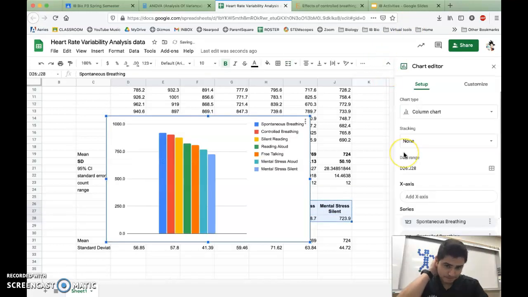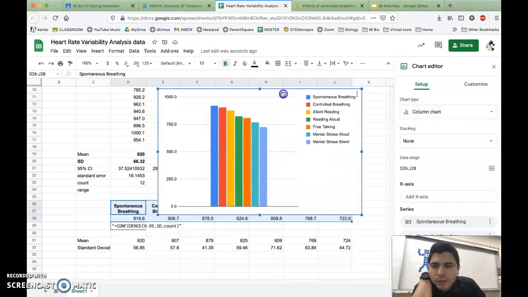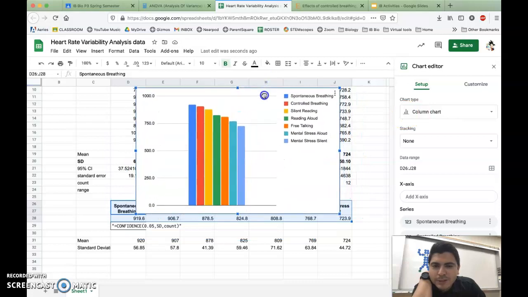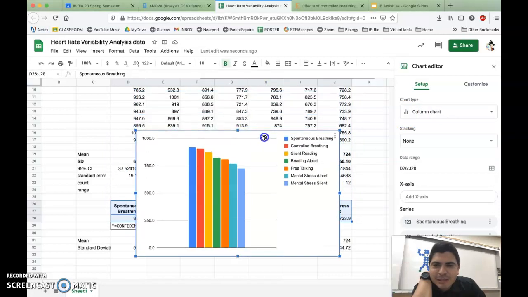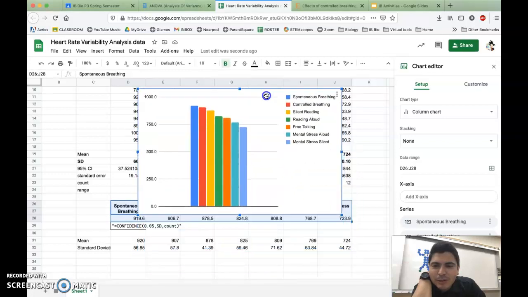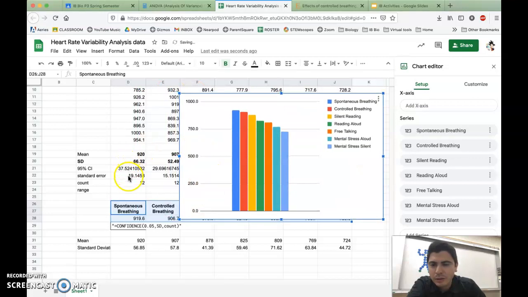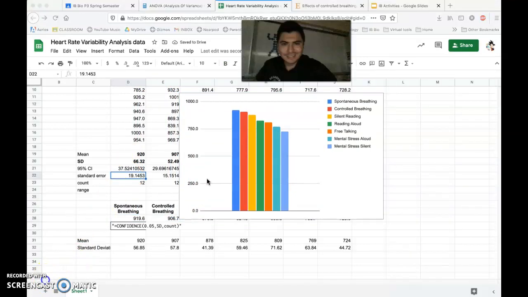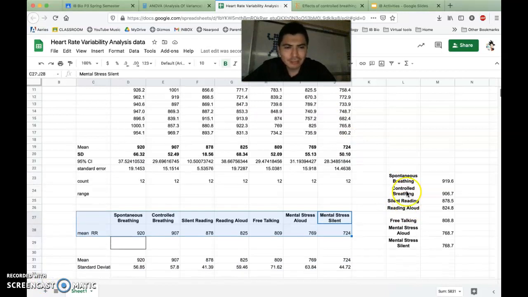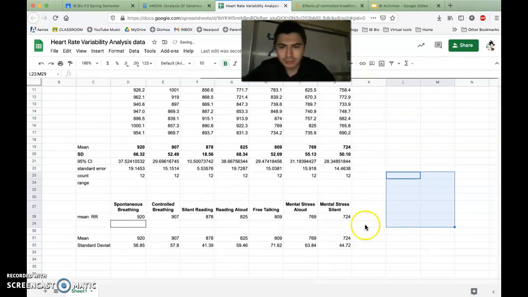We'll do a column chart, although, can we separate it? I'm not going to go over the whole thing right here, but if you play around with some of these things, you should be able to separate them, give them a little bit of space, and then insert the error bars with the standard error. I was testing a couple of things. I think I'm just going to make a separate video on how to make that graph.